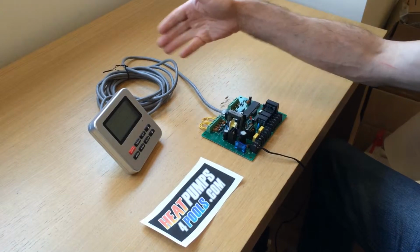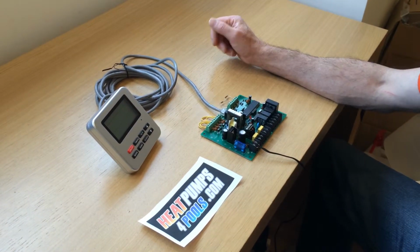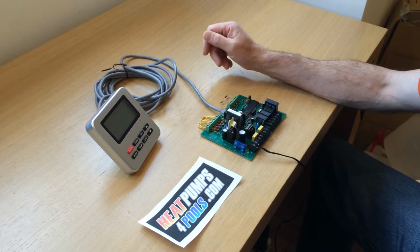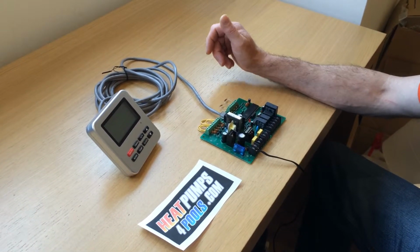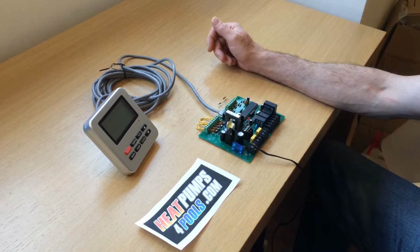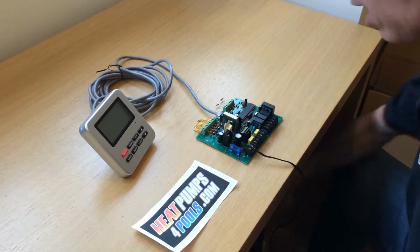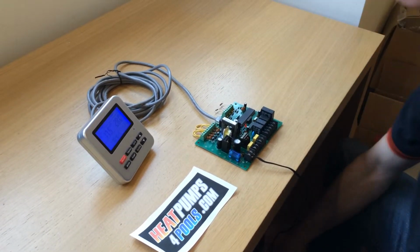So first of all, we've got a normal Cat 5 cable. You can buy these in any computer store. It's a straight through cable, and this will work fine. The problem comes if you use the wrong type of cable, a crossover cable, and that can cause the E9 error. So first of all, we're going to power up the unit with the normal cable.